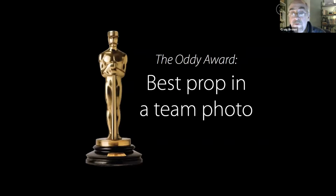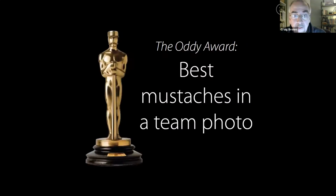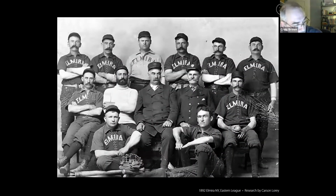So the Oddy Award for the best prop in a team photo, well, that has to go to the 1867 Haymaker team, who of course were photographed holding pitchforks. The Oddy Award for the best mustaches in a team photo has to go to the 1892 Elmira, New York team of the Eastern League. This is one of the lost and found images that we'll talk about shortly. But if you look at some of the mustaches in the background, there's some real doozies. And these 3 guys in the middle, they look more like sea captains than baseball men.